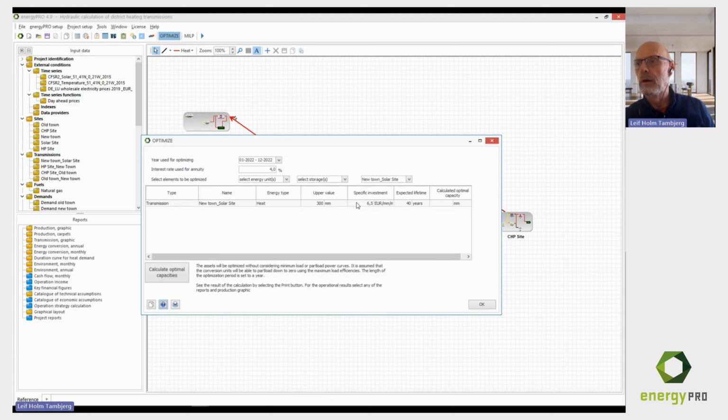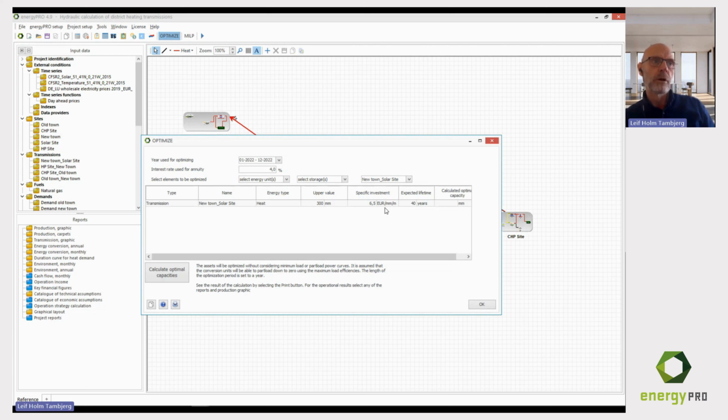Next, we specify the specific investment, and now we are talking about an investment in euros per millimeter per meter. So in this case we'll have an investment of 6.5 euros multiplied by 300 millimeters multiplied by, I think, 3,000 meters. So that is the total investment.